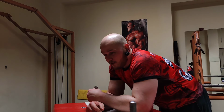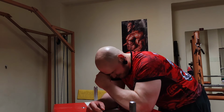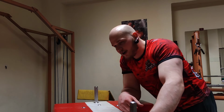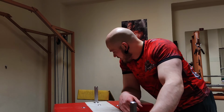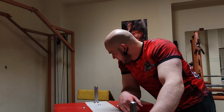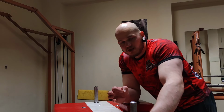Can't hold the center anymore. Too much side pressure today, too much pronation this week. And even like this not very heavy weight, you saw how I got it up, you know, it's so difficult to get up. And like, I don't know if it would be possible to do that much more, you know.